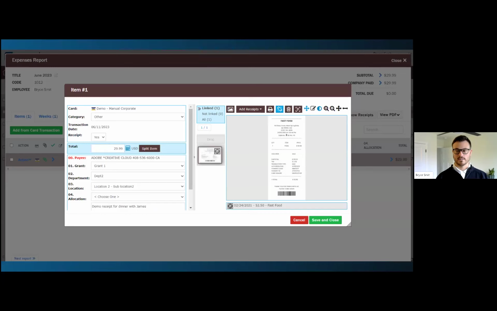So here's the screenshot that I was referring to, and this is from their desktop platform. So if you're on your computer using Nexonia, this screen is the one that I was referring to when I say you cannot make it any bigger or full screen. So in the background, you see the expense report, and that is on a full screen, where if you're working on the individual expense, it creates this smaller pop-up screen that you work in. And if there's a way to do it, I am not aware of it.